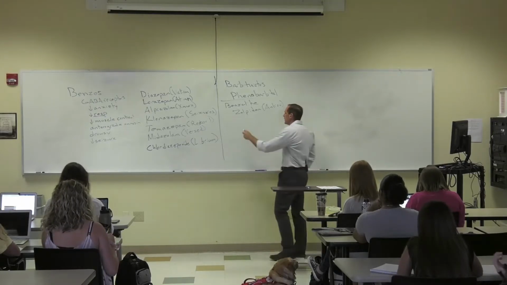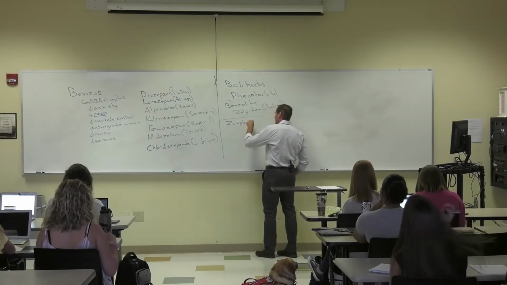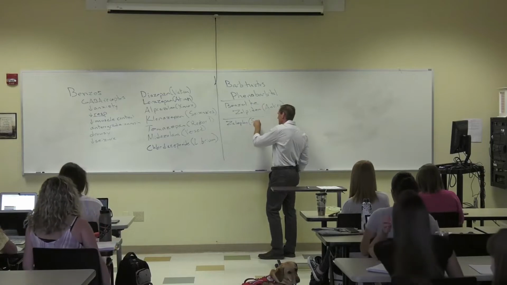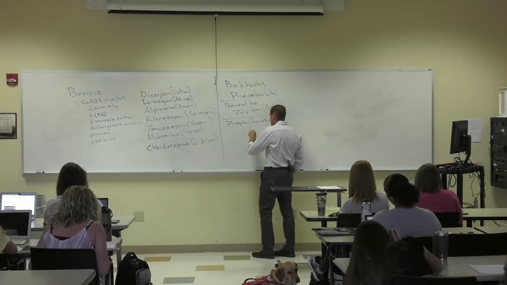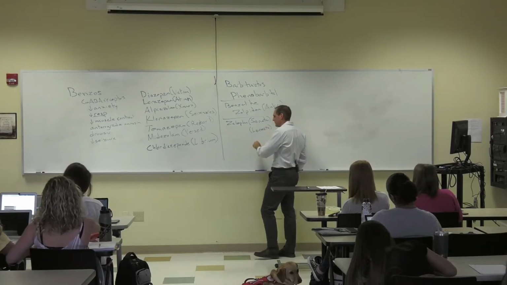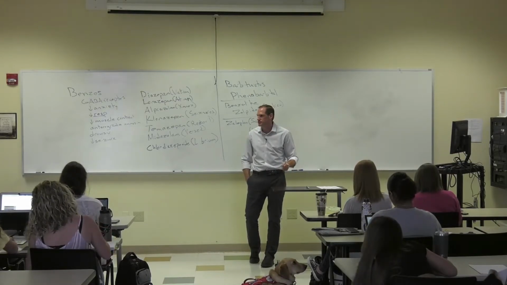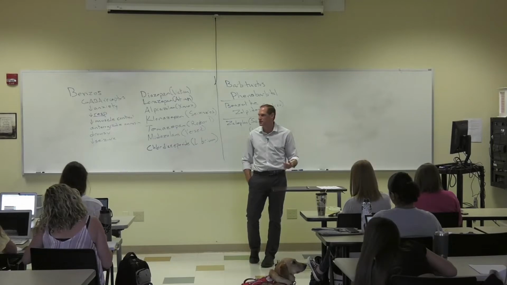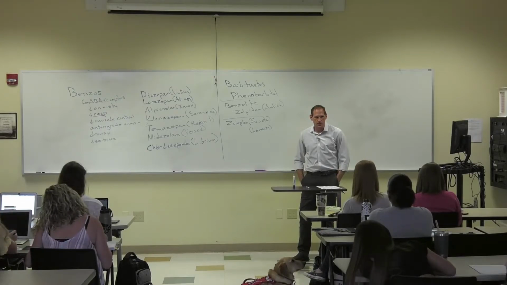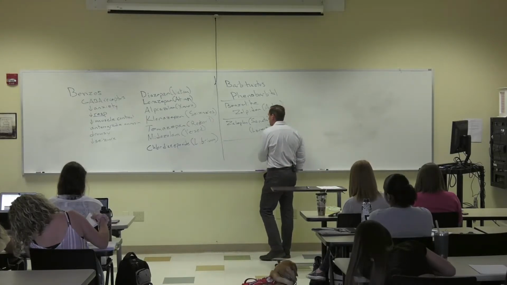So zolpidem. And then you've got some other drugs that are kind of similar but a little bit different. So Zaleplon is one, Sonata. And then you've got another one that's Lunesta. What's Lunesta's generic name? It's like eszopiclone or something like that. Anyway, there you go. Sonata is benzo-like. Lunesta is a little bit different. Doesn't matter. And then we've got one last one, which is not benzo-like. That is called Rozerem.